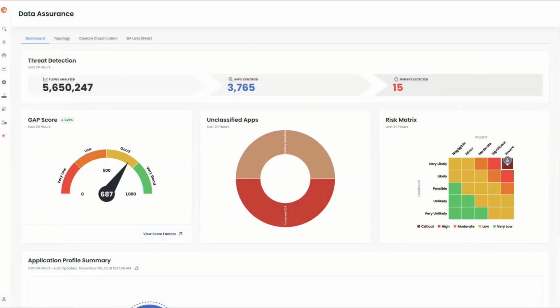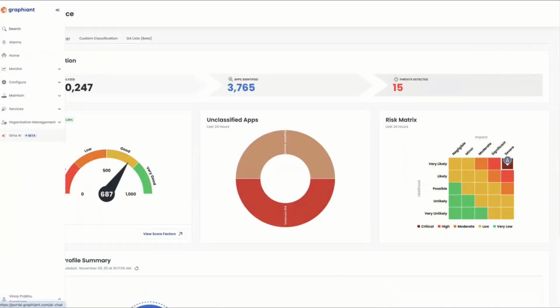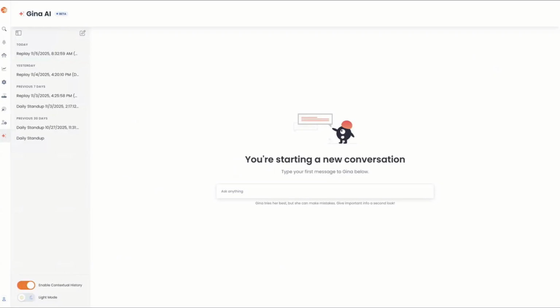So the last piece of the puzzle, GINA, introducing Graphiant's Intelligent Network Assistant. Like I mentioned, she runs my stand-up meeting, buying back time for me. Things that used to take me 60 minutes, multiple teams, multiple touch points, multiple dashboards. I asked GINA to guide me into how I can access that data, what data is interesting. So she's not someone I'm just querying. She's giving me insights into what I should query and lets me run tasks that are important to me. So saving me time, essentially, by running my stand-up meeting in real time.